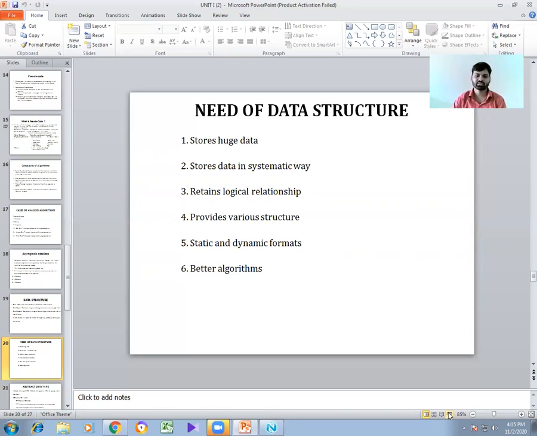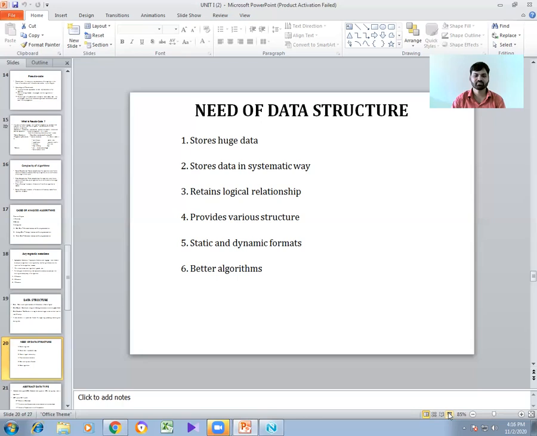Then it provides various structures. We can define the data in a stack, we can define our data in a queue. We can give various formats or various views to your data structure.